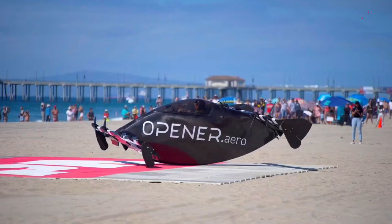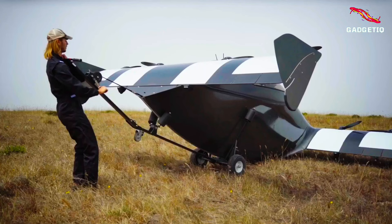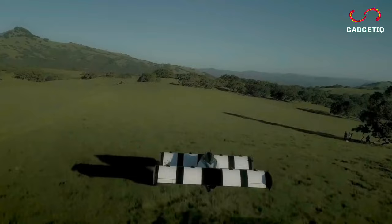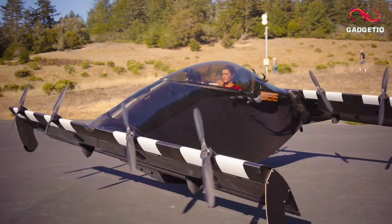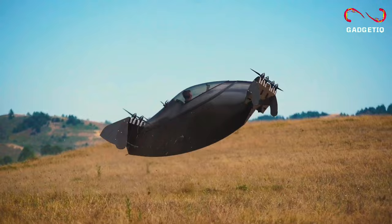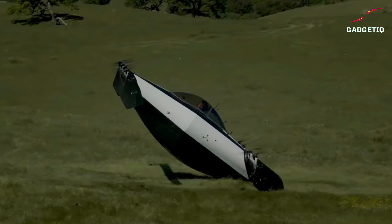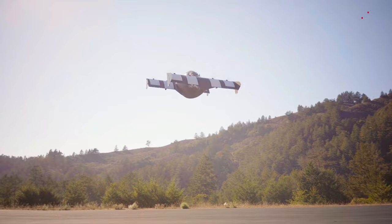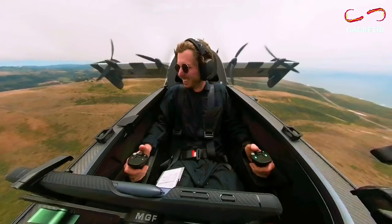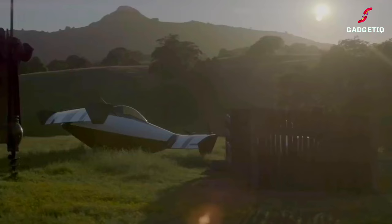Introducing the Pivotal Blackfly, a remarkable personal aerial vehicle that combines safety and adventure in a sleek package. With its lightweight carbon fiber composite design, this VTOL aircraft offers a 20-plus mile range on an 80Ah battery, charging in just 75 minutes for 240V or 4.5 hours for 120V. It's as efficient as it is thrilling, with a cruise speed of 55 knots and a maximum climb rate of 500 feet per minute. You'll enjoy a user-friendly flight deck, with robust safety features including triple modular redundancy and a ballistic parachute for peace of mind. The Blackfly handles various weather conditions and can land on multiple surfaces, all while maintaining whisper-quiet operation. It assembles in just 30 minutes and fits into a 16-foot trailer for easy transport — all for just $190,000. The Pivotal Blackfly is your ticket to freedom and adventure.